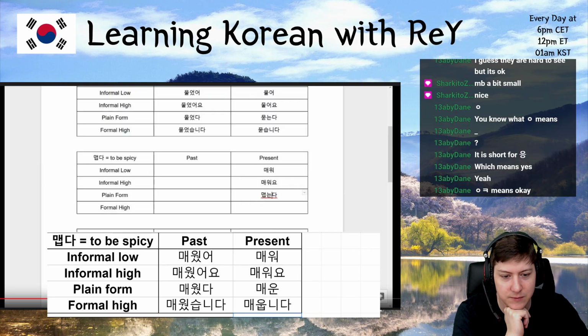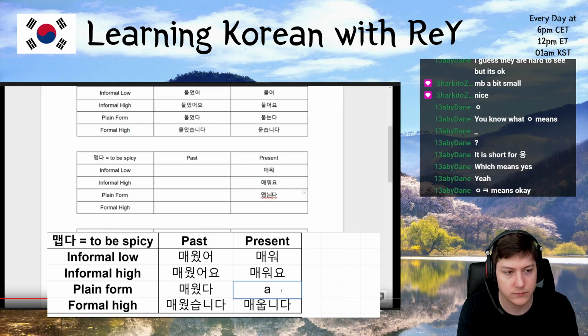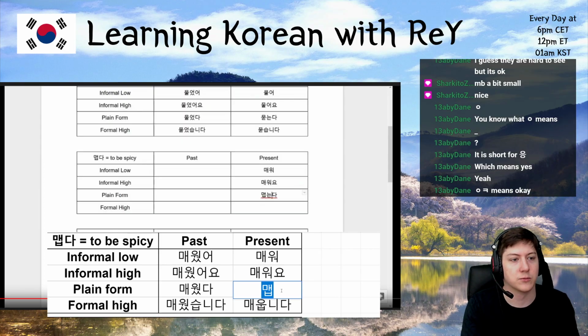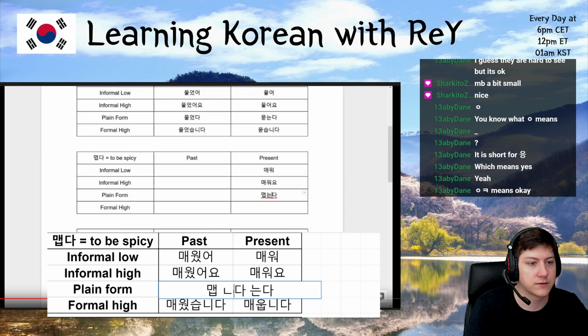So let me go back to this. So here we are. Okay, so we have Korean. So this is the word, okay? And now for the present form, we need to decide if we add this or this, right? One of those. We add one of those to this.